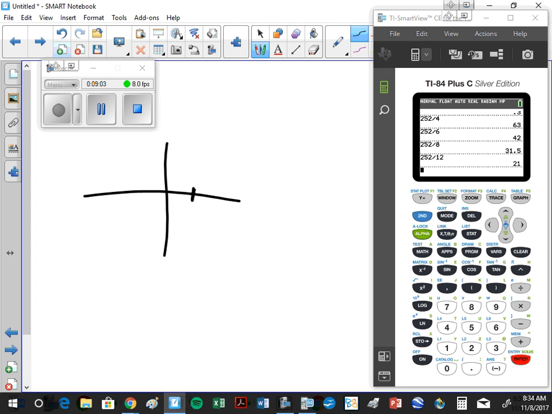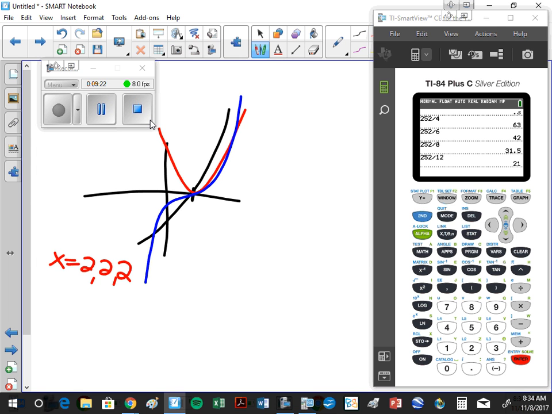Now, for future information, if this is a single root, then the graph just goes straight through it. If it's a double root, then you get a bounce. If it's a triple root, like x equals 2 and 2 and 2, then the graph does this. If it's a quadruple root, then it bounces, but it's super steep. So a root can happen as many times as you want it to, and if it happens an even number of times, then it bounces. If it happens an odd number of times, then it just kind of flies right through it.